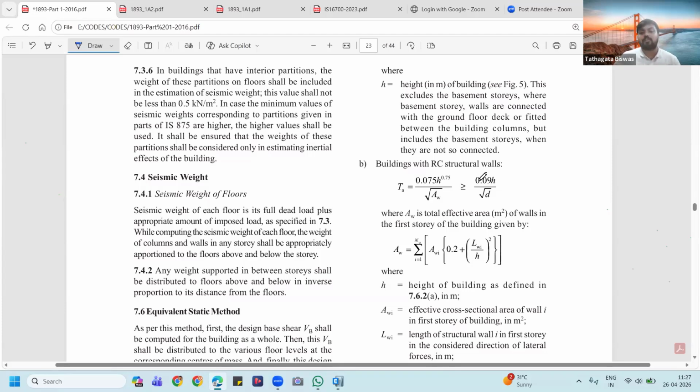Where do we need it? Where the lateral load resisting criteria is predominant. Let's say, for example, if you are working on a project in zone 4 and 5, in that case, there will be huge lateral force, right? Because zone 4 and 5 is toward the severity of earthquake. That's the northeast part of our country. In those places, the earthquake risk is naturally very high, because the hilly regions are there, tectonic plate movements and different sorts of problems are there. Very close to Nepal, Bhutan, which are generally the earthquake epicenters. Those places very close to the hilly regions, mostly the northeast or north part of our country, are very severe for earthquakes.